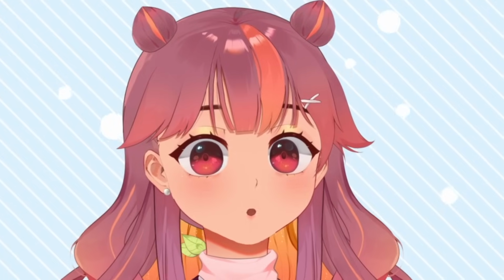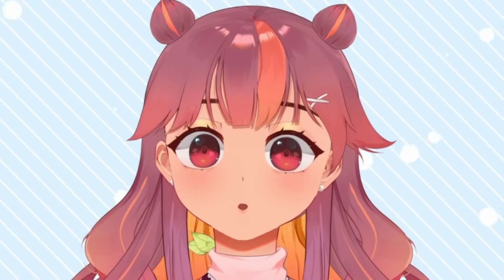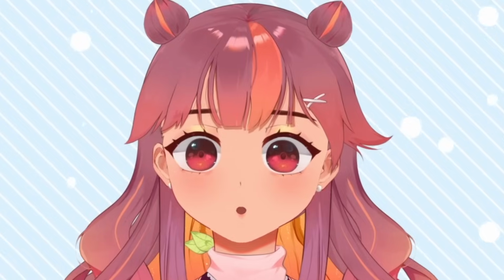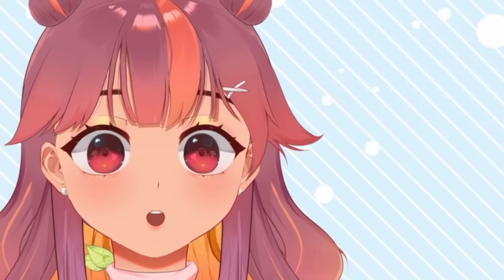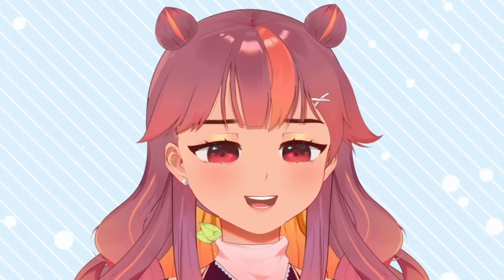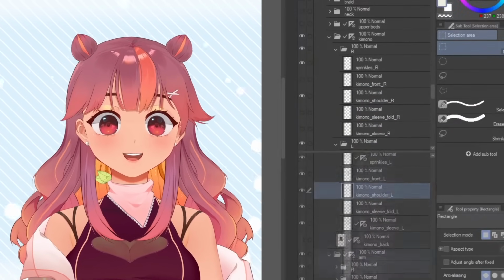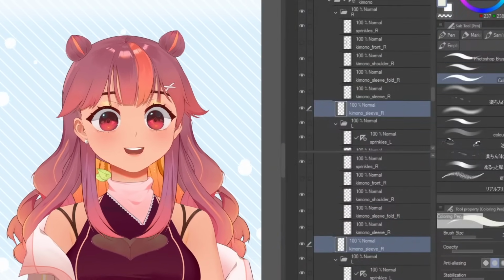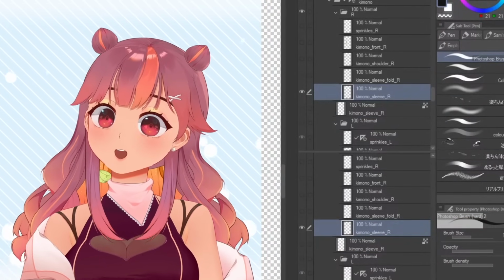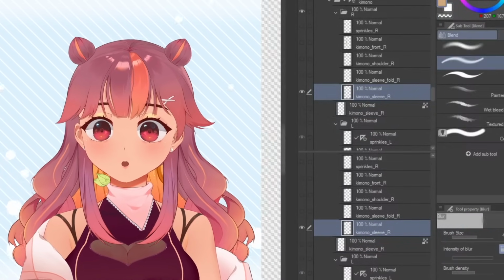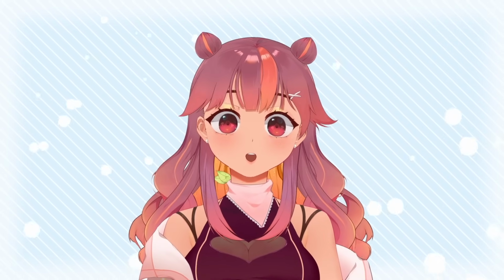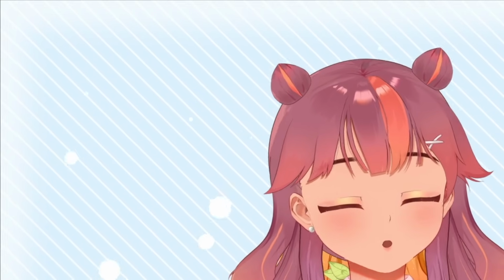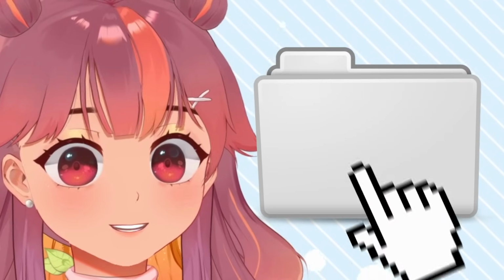The next quote-unquote step I'm going to discuss is done throughout the process of illustrating the model. Organizing just helps make working easier because VTuber models have a ton of layers, depending on the complexity. Make sure to use folders and name them appropriately as well, and it is also going to be very nice if you could create separate folders for right and left parts of a certain body part, like eyes. You could use as many folders as you like, so don't be shy. Keep on pressing the folder button.